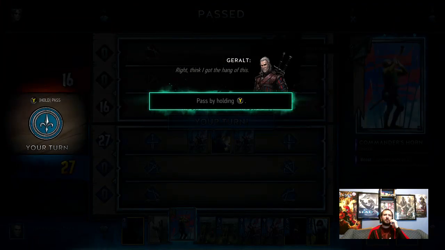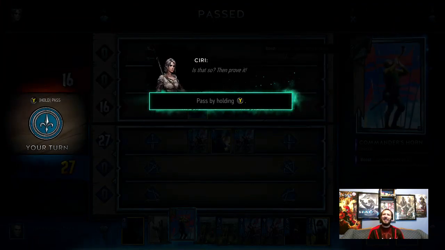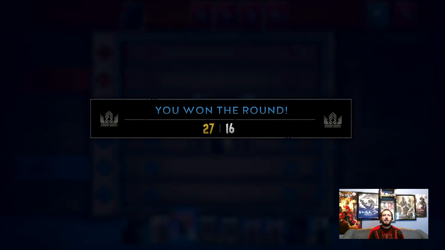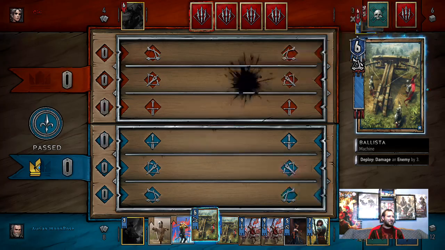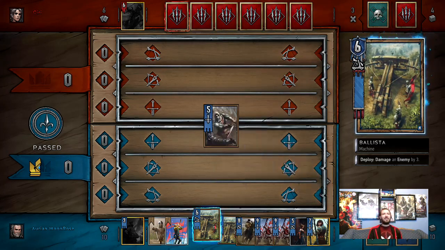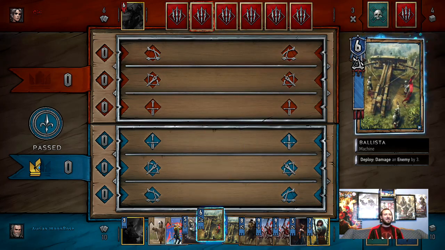Right. Think I got the hang of this. Is that so? Cheating? Then prove it. Pass and we can begin. You are a child and cheater, showing your true colors in the finale. I know, right? Oh, amateur. I'm going out not only on a high note, but like an ultimate high note.